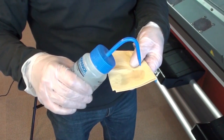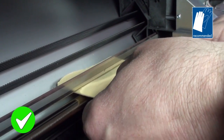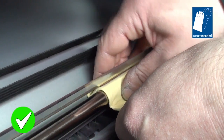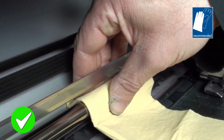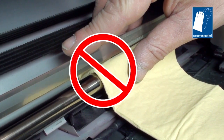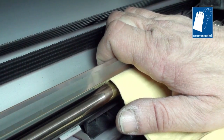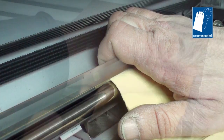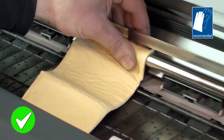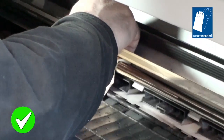Dampen the clean, lint-free cloth with the appropriate type of alcohol. While cleaning the carriage rail, be careful not to damage the metal strip located above the rail. Insert the wipe between the metal strip and the rail. Do not run your finger along the metal strip. Do not grip the metal strip in any way. While gripping only the carriage rail under the cloth, clean the rail on the left side of the carriage. Take care to clean the entire rail, including the parts under the end covers.